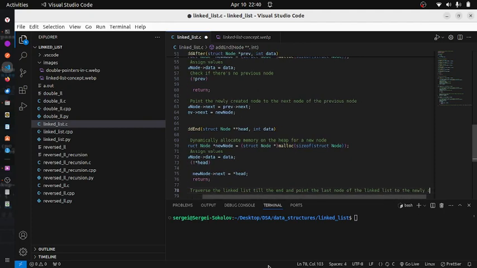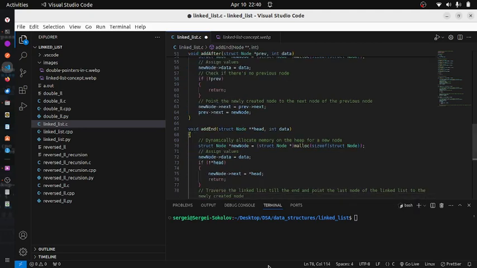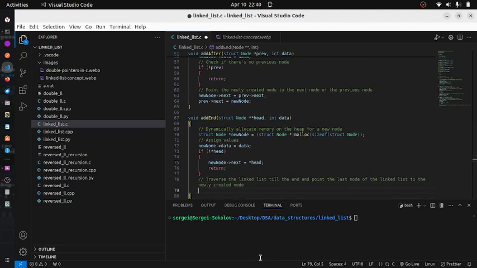Alright, so yeah, how are we gonna do that? I think that we can add a temporary variable in order to traverse our linked list.